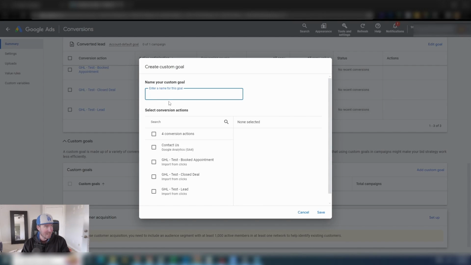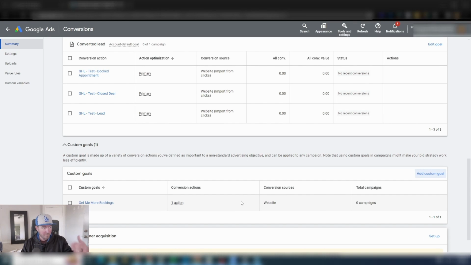And so you can add a custom goal. As an example, let's say I want to create a custom goal that is get me more bookings. All right. And then I'll use GHL test booked appointment, which is a booked conversion action, as the goal and the conversion for this goal.